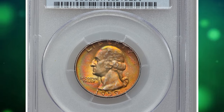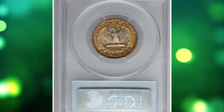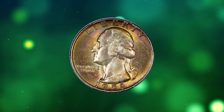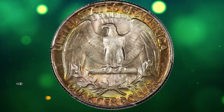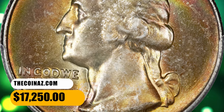Number 2. Here is a vividly toned 1959 Washington Quarter, graded in Mint State 67 by PCGS. Most condition-census Washington quarters from the 1950s are dramatically toned, and the present superb gem is no exception. Vivid blushes of cherry red, aquamarine, and orange patina alternate across lustrous and unmarked surfaces. It was sold for $17,250.